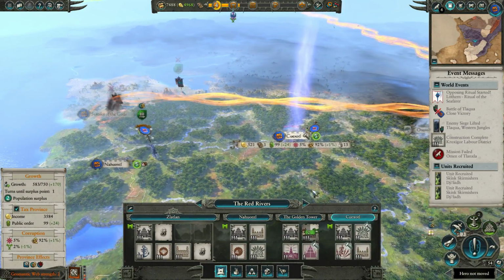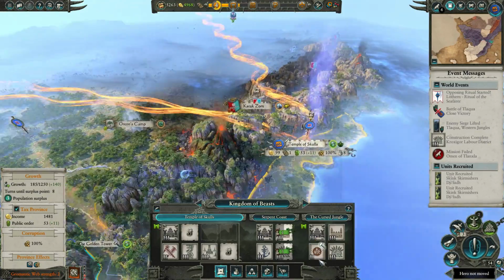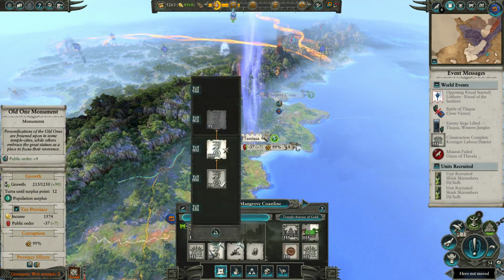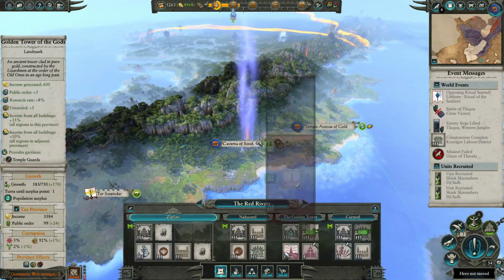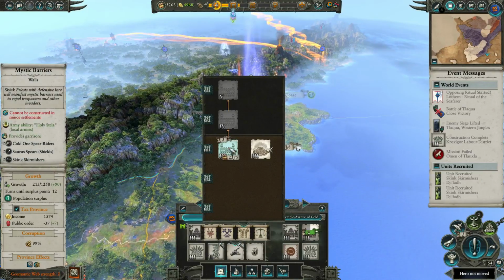Let's spend some of this money, shall we? Alright, this is always good. That's good, but... walls, I would probably like to get at some point still. Alright, looks like I finally have the chance to do so. Let's get these walls up.